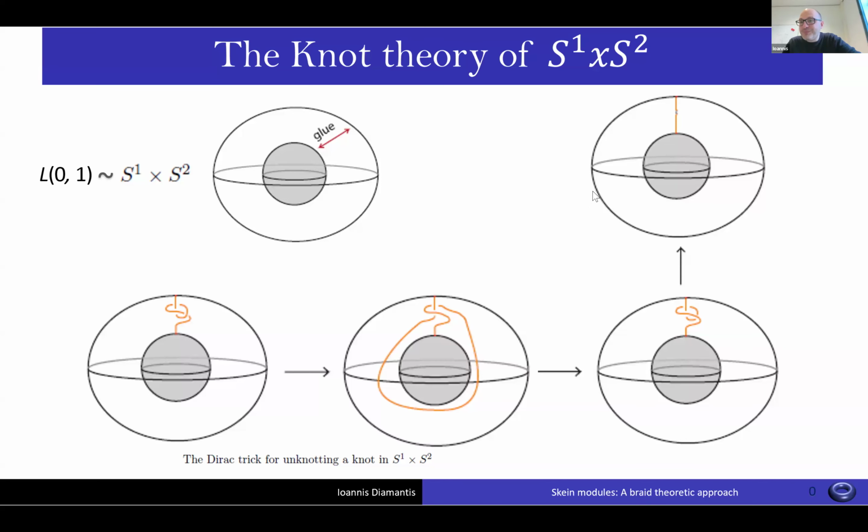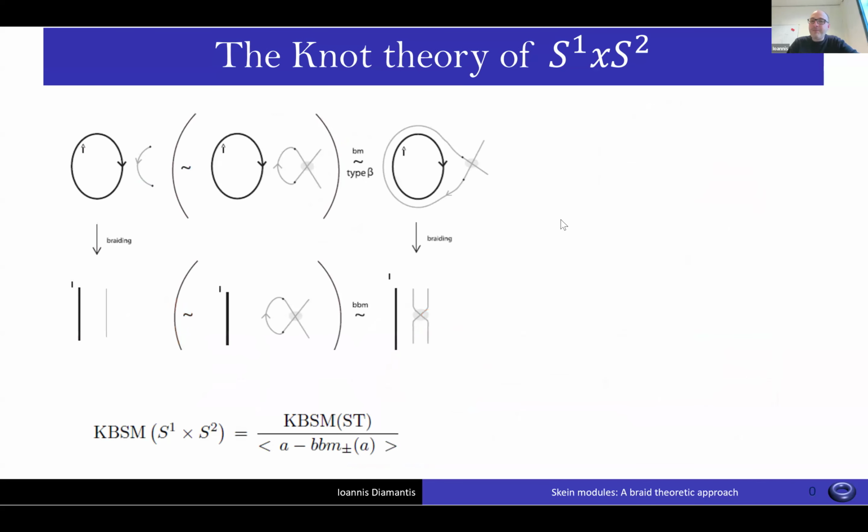Of course, we have some positive and some negative results. As always, we first translate the band moves to the level of braids. So we have the braid band moves, and here what is interesting is the following: we are still using Przytycki's result, where it says that in order to compute the Kauffman bracket skein module of S1 cross S2, you need to consider any basis of the Kauffman bracket skein module of the solid torus, and analyze relations that come from the braid band moves, positive and negative, as you can see here, right?